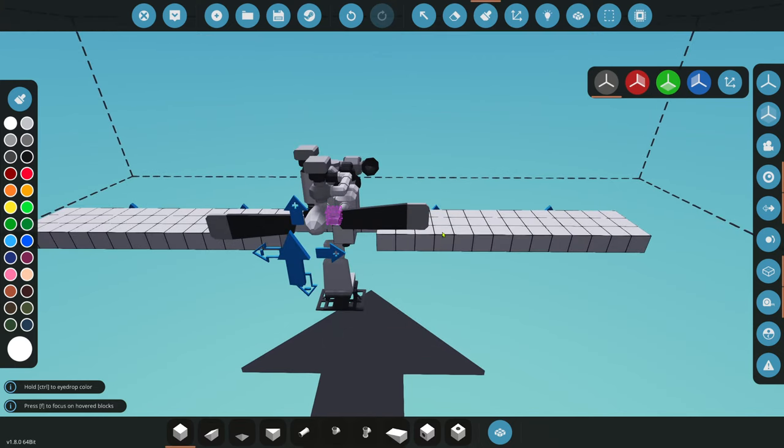In real life, what you can do is put the rudder right behind the propeller, and as the propeller is spinning and putting out prop wash, it's kind of like a boat. You're able to steer your own prop wash. We don't get that in game. We need to get over a certain speed for the rudders or the control surface to have effectiveness.